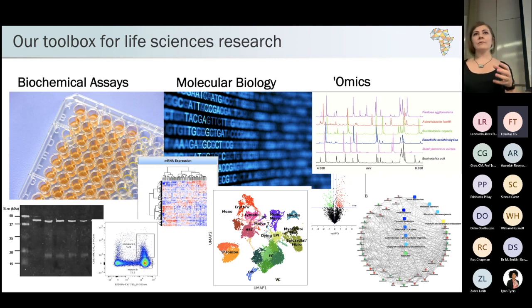But none of them can truly tell us the mechanism without us getting additional information about the spatial organization and how these components interact in space and time. And that's what microscopy brings as a complementary key component to our research. And I think it's going to be critical for what we do on the continent.